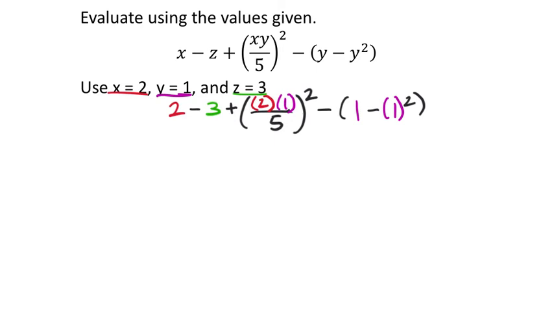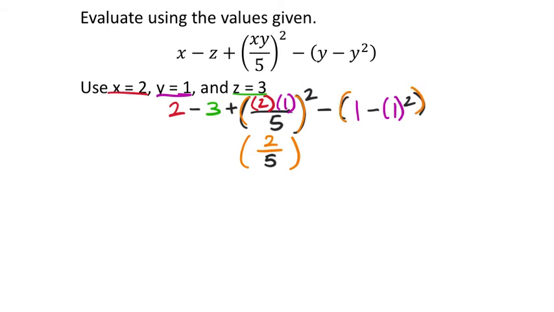I'm going to start with this set of parentheses. First set of parentheses, you could have started with the one on the right, it wouldn't matter. But I'm going to start with this one. So in that set of parentheses, in the numerator, I have 2 times 1, which is 2. Then I'll have to divide it by 5. Notice I'm not worried about that exponent right now because I'm just working on the inside of the parentheses. And in fact, that's as far as I go on that set of parentheses. Let's do the other one.